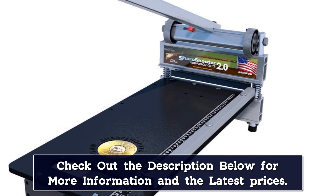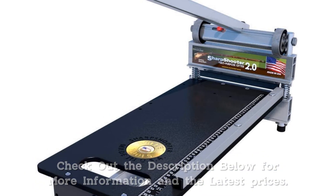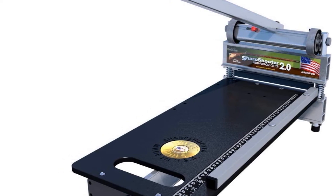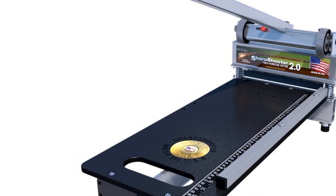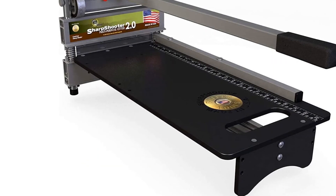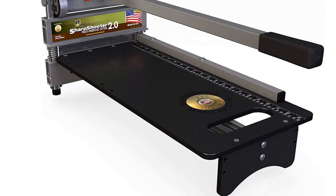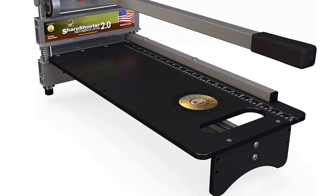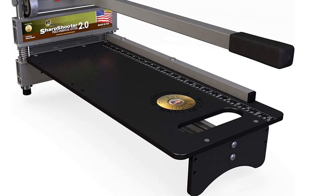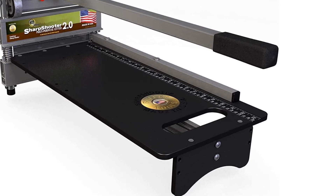Straight out of the box, it can handle immediate laminate cuts up to 12 millimeters and also handles different types of vinyl — from hardwood in the living room to bathroom vinyl. Rubber tiles, which prove difficult to cut with some laminate cutters, can also be handled due to the combination of the high-quality blade and the anti-slip surface. Those taking on entire projects can also use different accessories from the manufacturer, such as plank flooring taping blocks.